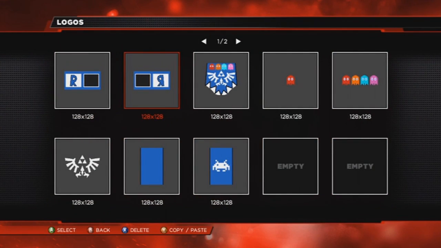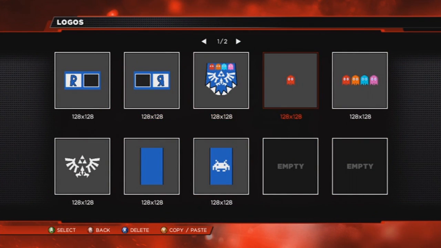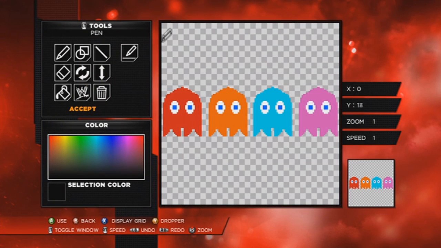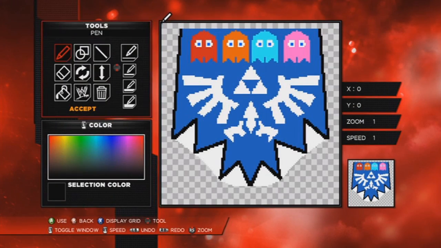And then of course for the other one I just flipped that over so we have the backwards R like he did in the original car, and that is on his other wrist. Next thing I did was the Pac-Man ghost. I did the red one first. I don't know why I picked red, I just decided let's do the red one first. Then I put four of them together, so we have the red, orange, blue and pink ones there, which are the colours of the actual Pac-Man ghosts.